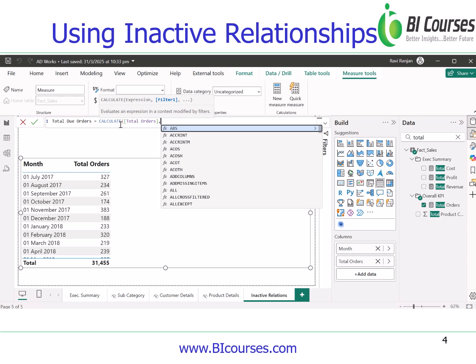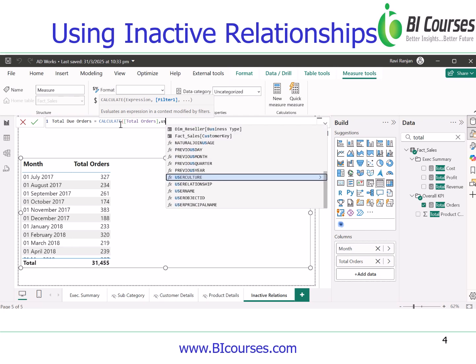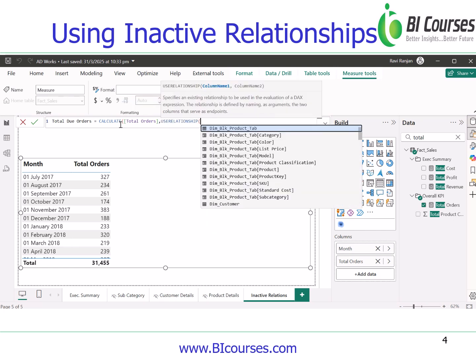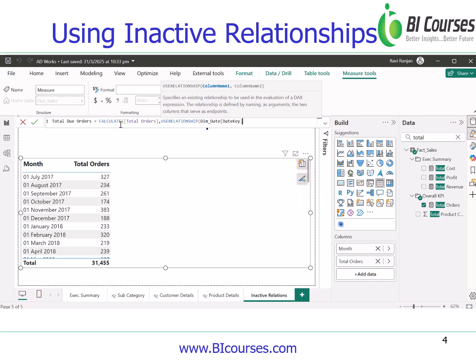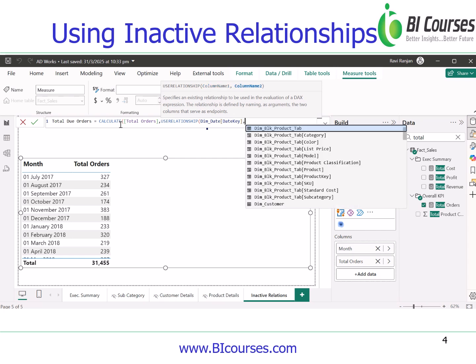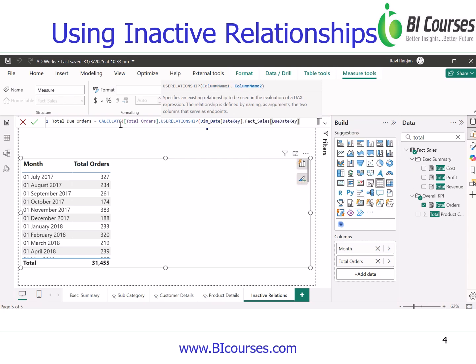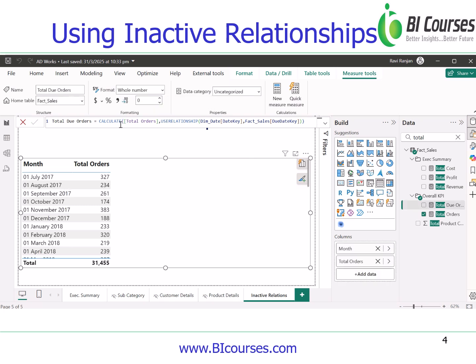And the way to use the inactive relationship is to use the USERELATIONSHIP DAX function. Then we provide the two participating column names or field names. In this case, it is date key from the dim date table and due date key from the fact sales table. We close the parenthesis and hit enter.